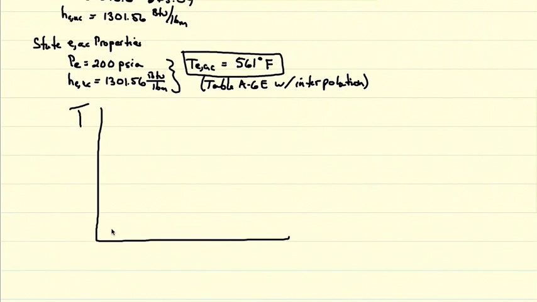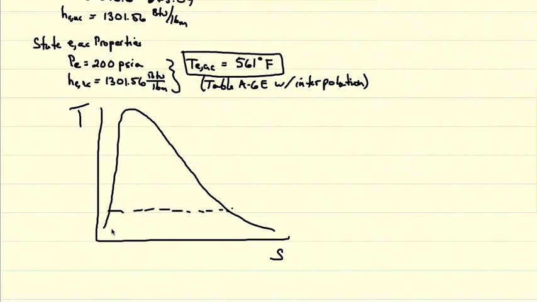This infamous diagram that we have been studying all semester long, and we'll continue to study it all semester long. So that's our TS diagram. And I'm going to draw the two lines of constant pressure of interest for us. So we'll say that this line of constant pressure is for the exit pressure, PE, equal to 200 psia.